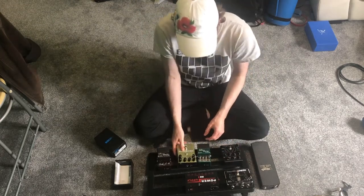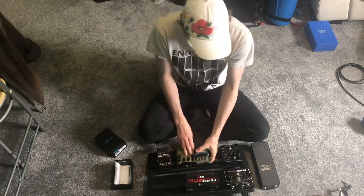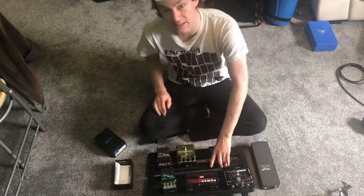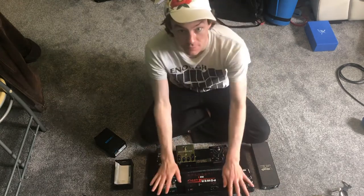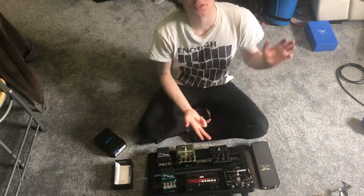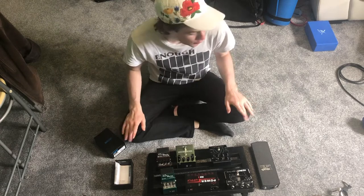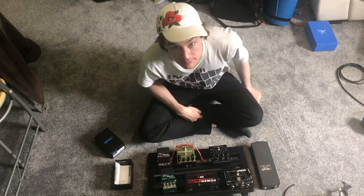I'm very often going to want to turn the octava and the envelope filter on at the same time. I'm pretty much never going to want to turn this off. So I'll stick this away from my feet, and this distortion is similar in that I'm going to want to turn this on often. So pedals further away from you should be things that are either always on or only on rarely. Pedals that are next to each other should be stuff that you want to turn on and off together often. I tend to wire the routing first. Some people wire power first. Doesn't really matter. Grab some patch cables and get going.